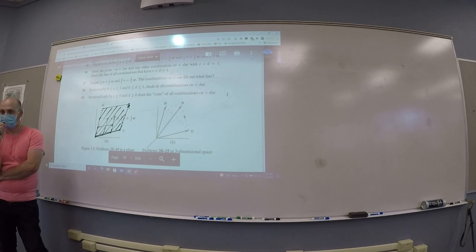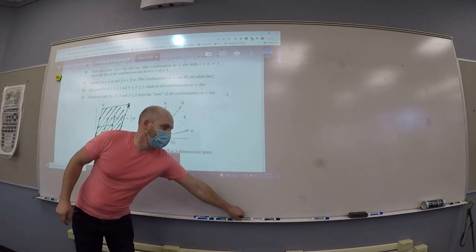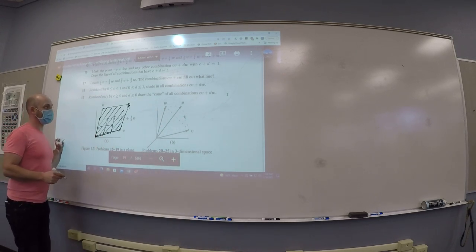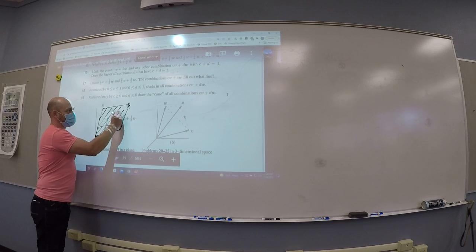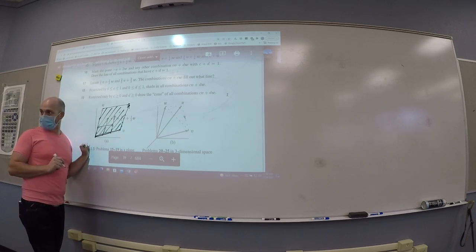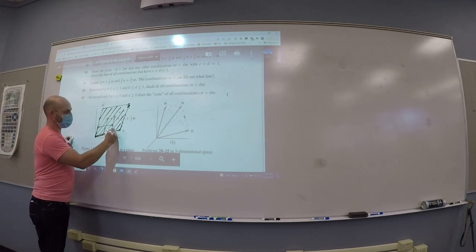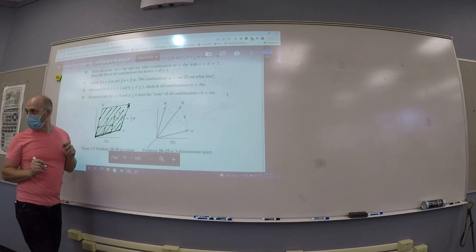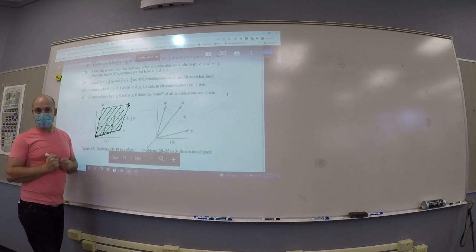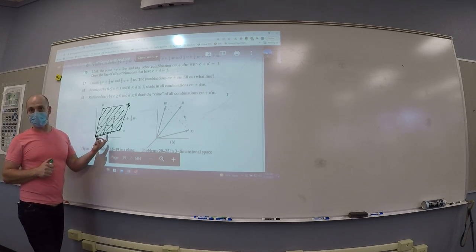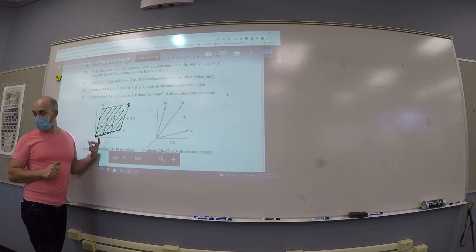Okay. I would probably personally just go with something along the lines of, here is some arbitrary point in here, right? Now, if I want to get to that point, I go over by this amount and up by that amount. And both of those are necessarily less than 1 and bigger than 0 for scalar values. You guys with me on that?